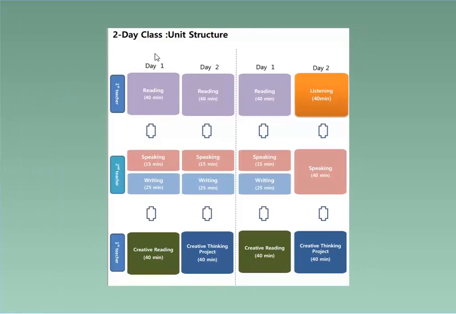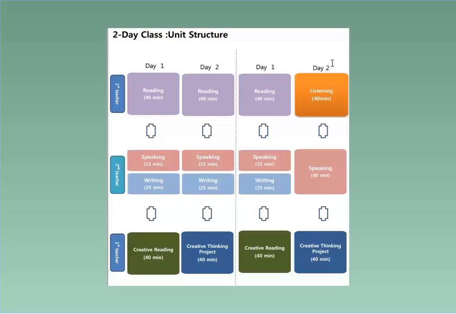Here we're looking at a 2-day class structure. We have week 1 and now day 1. So during day 1, they're going to study reading for 40 minutes. During the second half, speaking and writing. And then they'll do creative reading for 40 minutes, and that's with either a bilingual teacher or native. Looking at day 2, the same schedule follows, except they'll be doing the creative thinking project. Again, that's either a bilingual teacher or native.